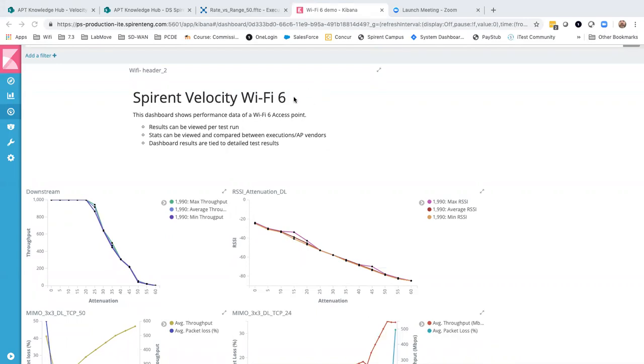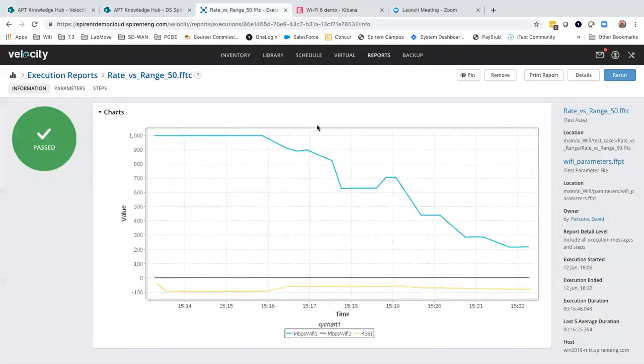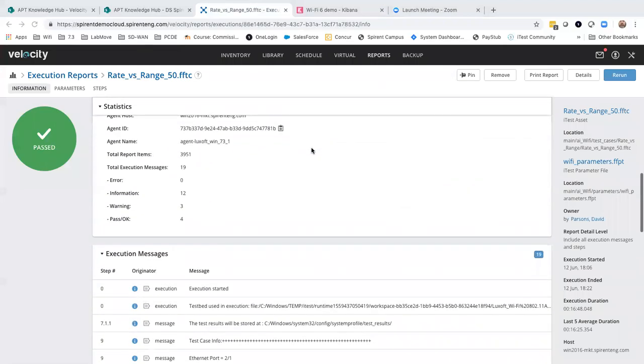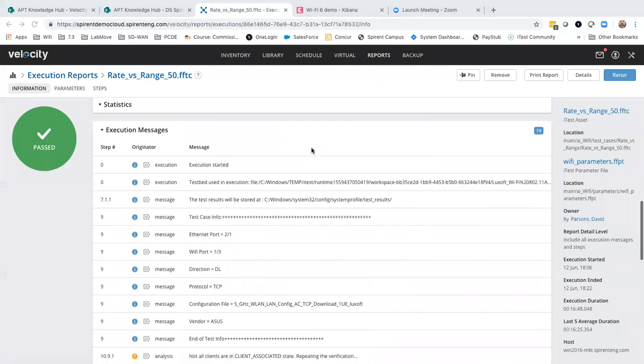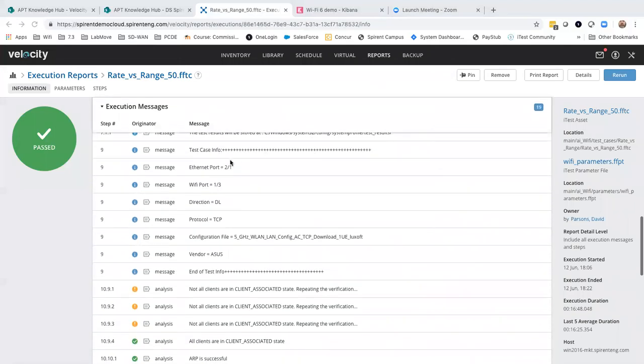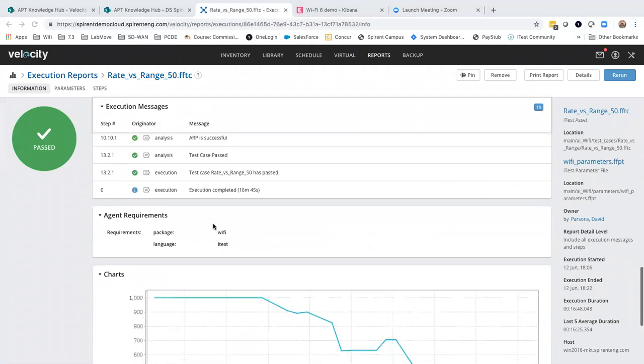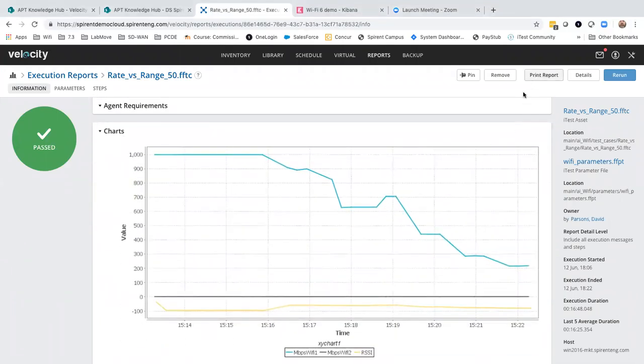Is there any way to debug if an issue occurs? Absolutely, yeah. One of the things that you see in these test reports, and I'll highlight it, is the Velocity simplified test report. If you need a deeper analysis, for instance, this is just the execution messages and any charts that it outputs, you can export or print that out to a more detailed test report.